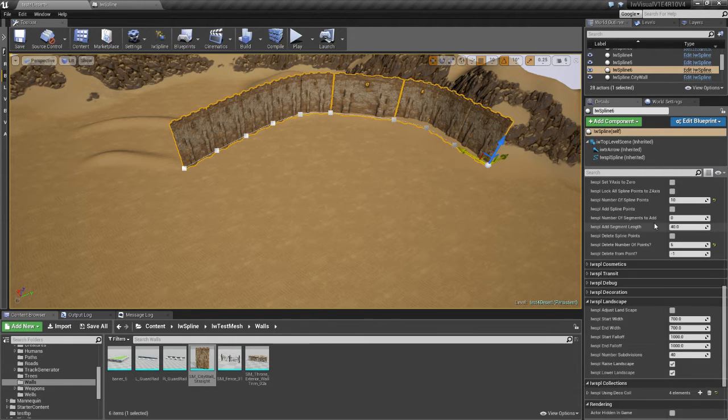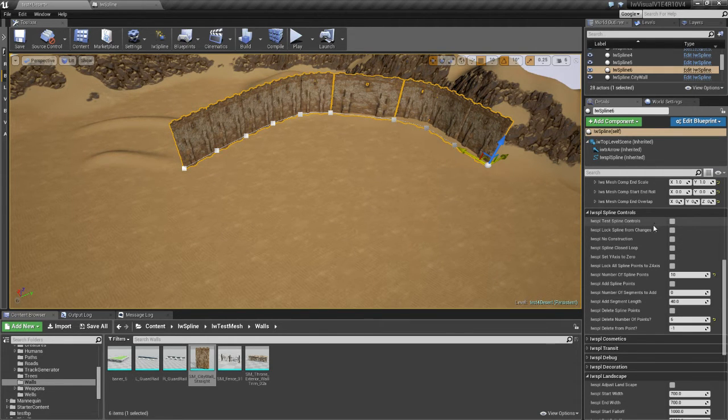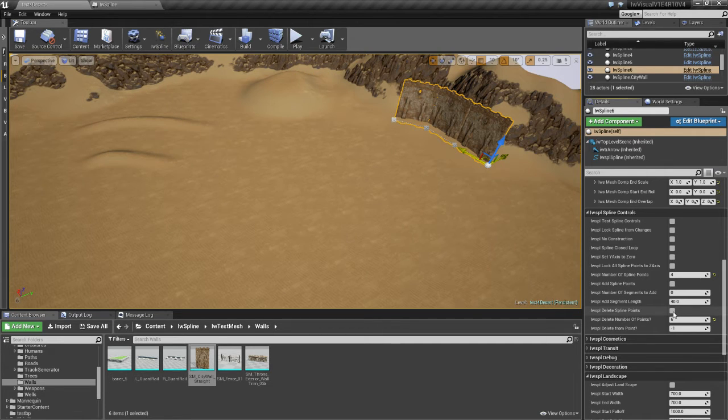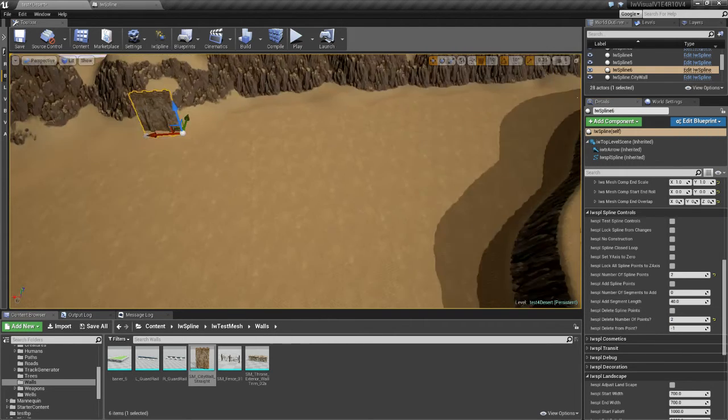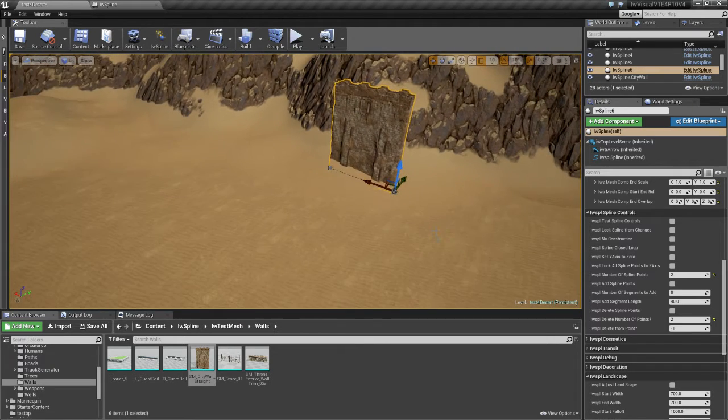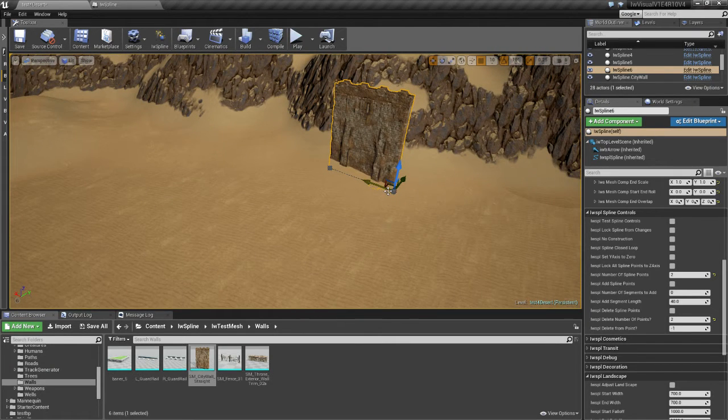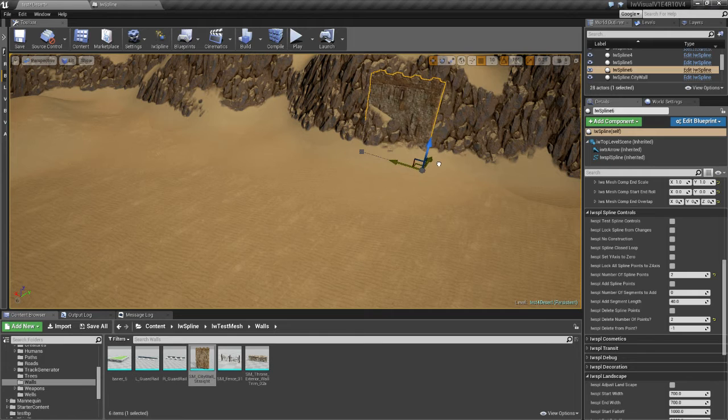And I don't want all those spline points on there right at this point. So let's just go ahead and delete out 6 of them. And let's go ahead and get rid of 2 more. Okay. And let's push him back there kind of in the wall. Get our spline segment point.